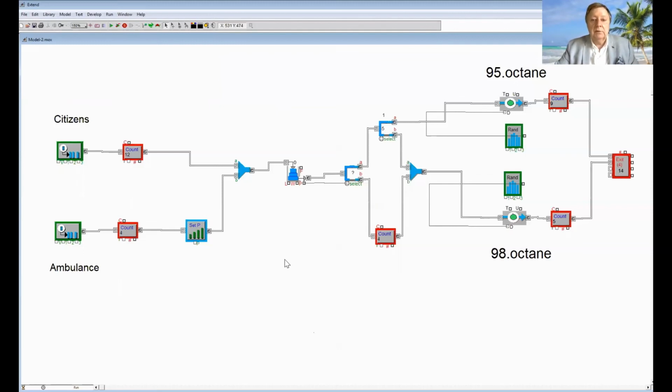So we have a versatile enough mechanism of prioritizing and routing of the flows, and practically any system can be designed, simulated, and analyzed using this Extend suite tool. So, my dear colleagues, for the first time, thank you for your attention, and I wish you the best.